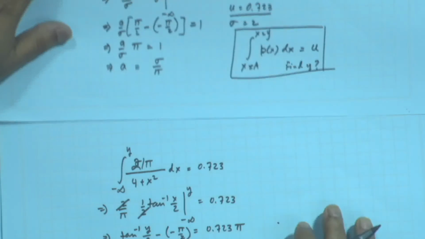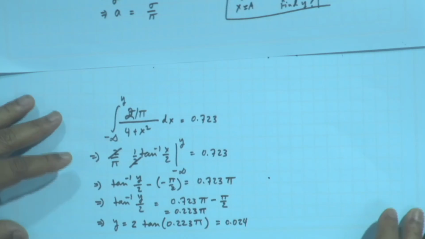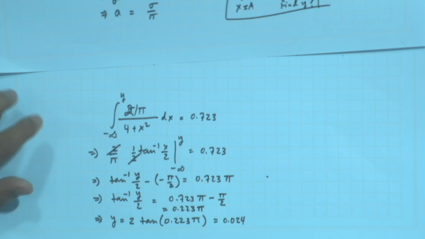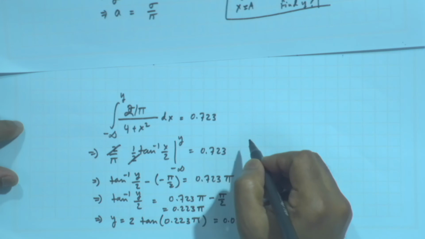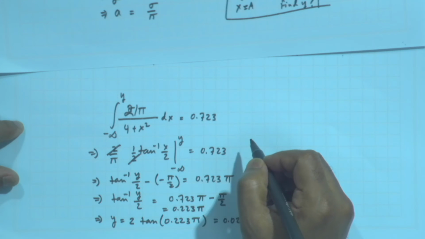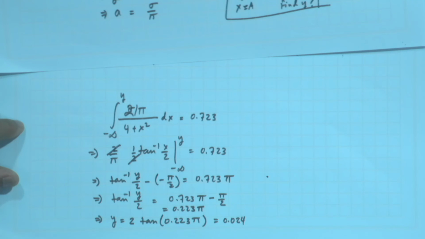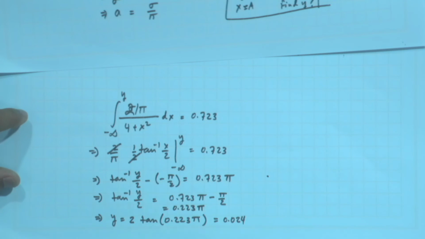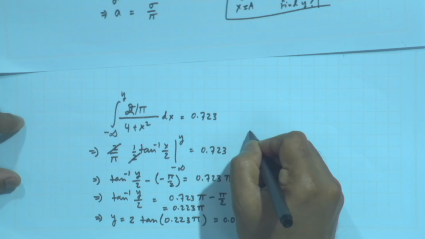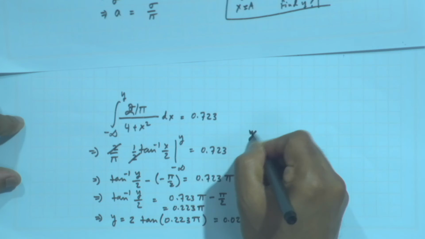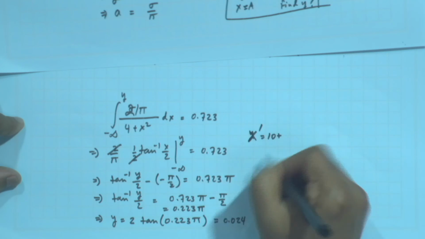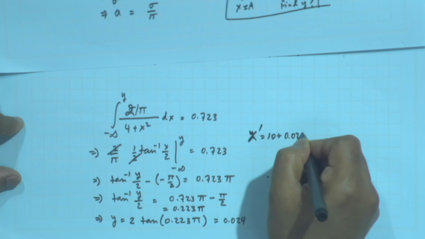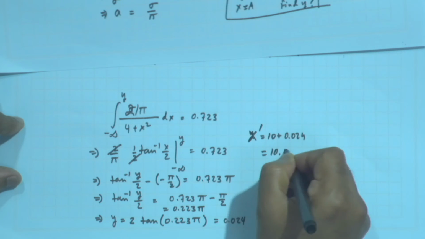Okay, so this is what we get if x was at 0. But now x is at 10, so we have to add this to 10 to get the perturbation around 10. x is the parent point; the 10 is the parent value, right? We have to mutate around 10. So we got the perturbation we needed. So y now, the mutated child x dash, is going to be 10 plus y, 0.024, or 10.024.